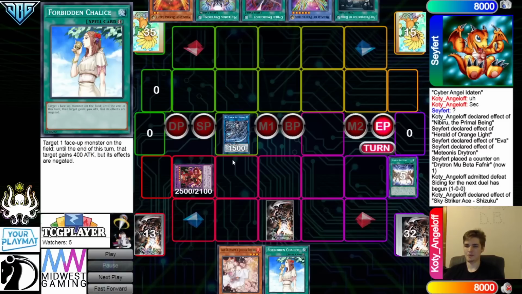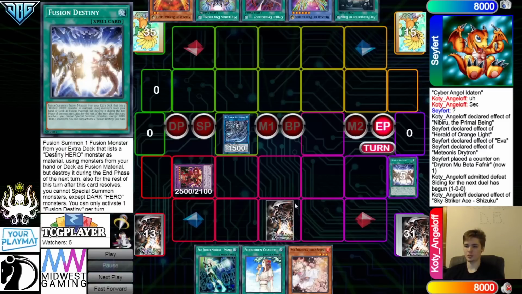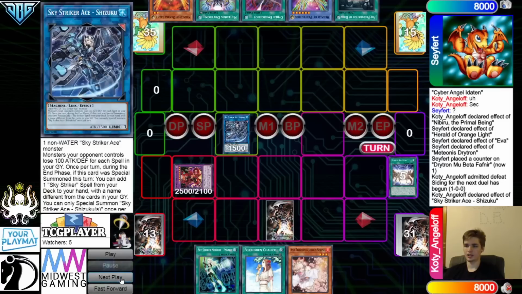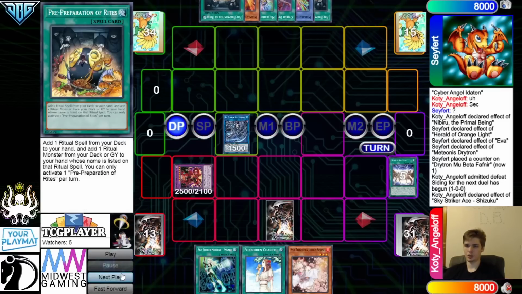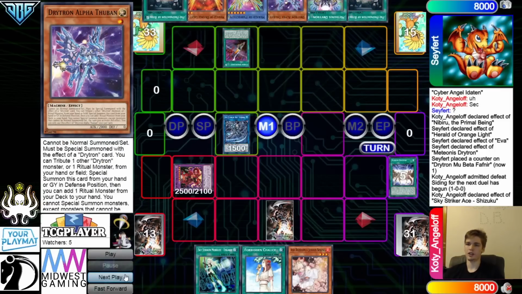Yeah, I feel like that's kind of weird. I guess it helps play around like Lightning Storm Harpies more, but... Go search, pass, draw pre-prep. That's unfortunate. They're going to activate Emergency, search Alpha.